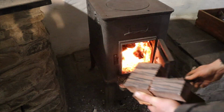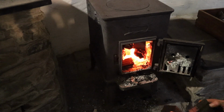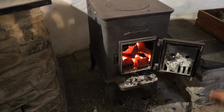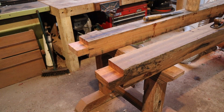Bits that are a bit rubbish. In the fire. That is roaring. So there are two tie beams done.